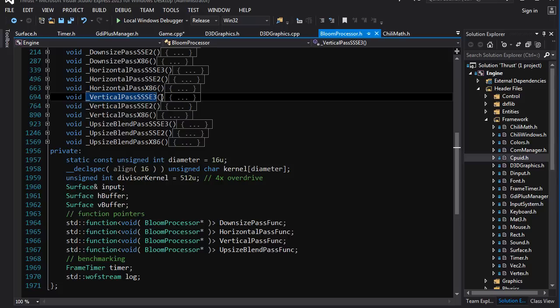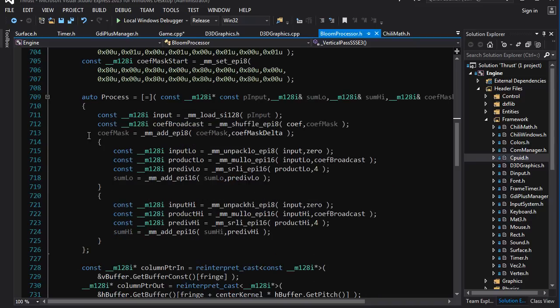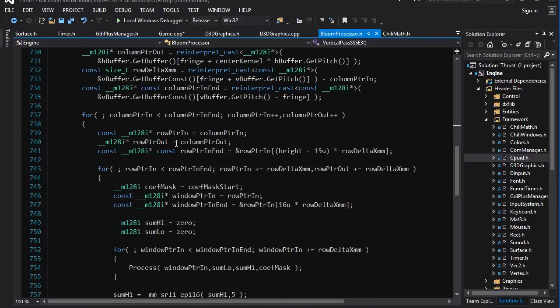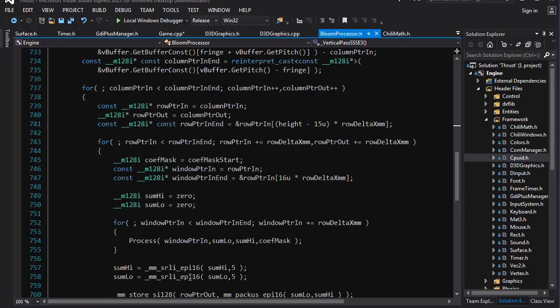So let's talk about the vertical pass. We're going to start with the SSE3 version first. Basically what we're doing, let me just quickly look over this to refresh my memory. It seems like a very short algorithm, and it is.